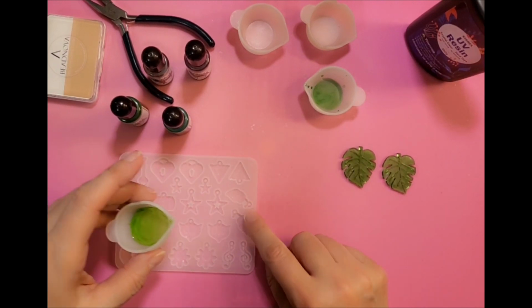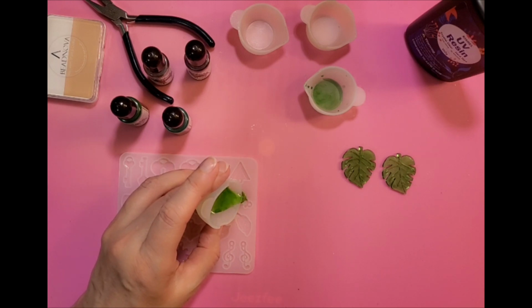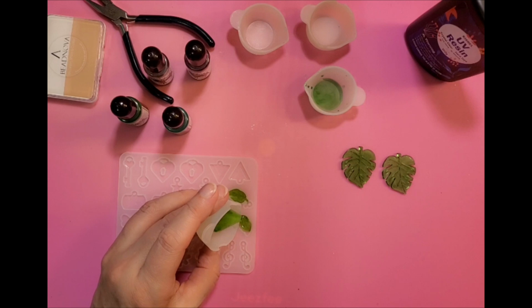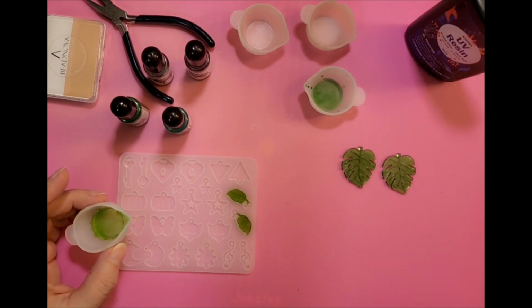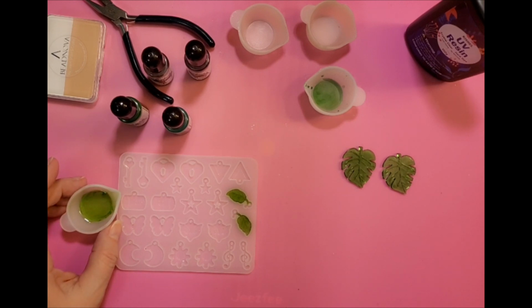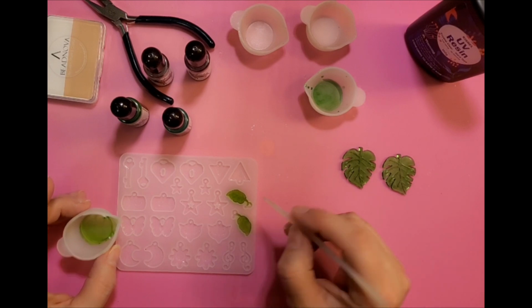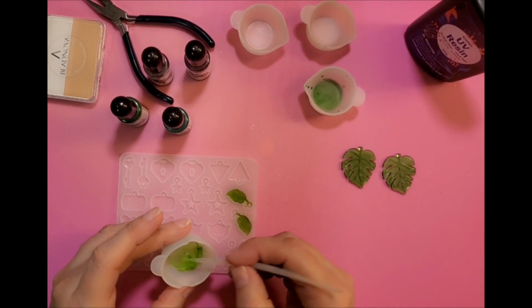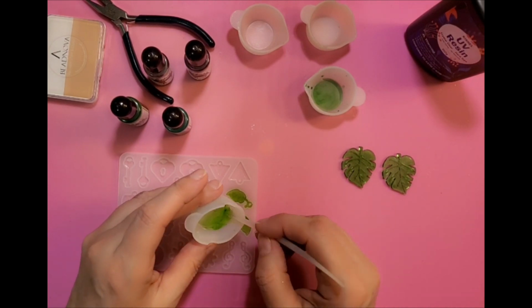And then we'll pour it into this mold in the little leaves. Now I'm just waiting for it to move into the small little area where the hole will be. It's taking its time, so I'm just going to do a couple little drops. I got some on the side there, but I'll get that out in a second.